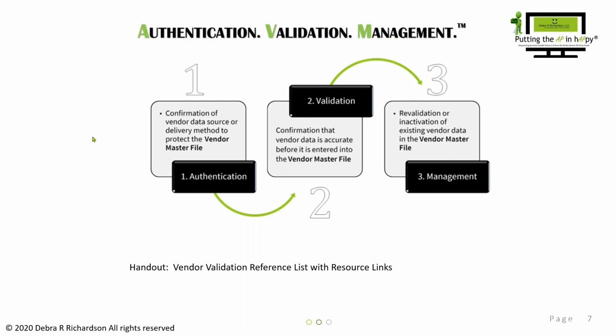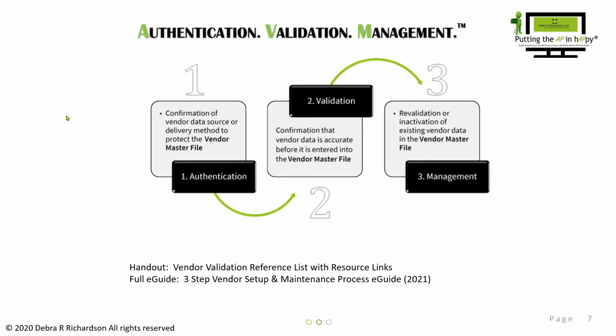And if you have a vendor portal, keep in mind that whatever validations that vendor portal doesn't do, because some of them will have validations automatically included, because they do have APIs for some of those. Whatever the portal does not have, your team needs to make up, and so you can also utilize this reference list.